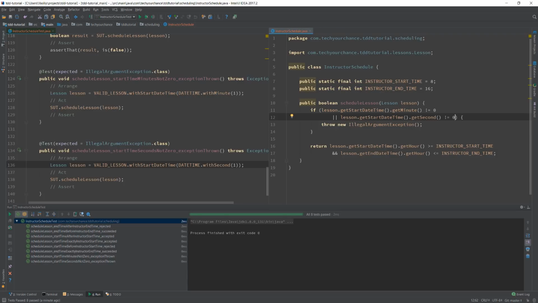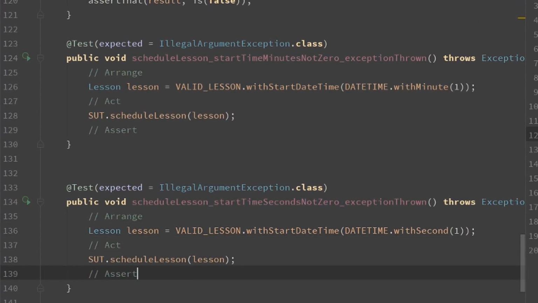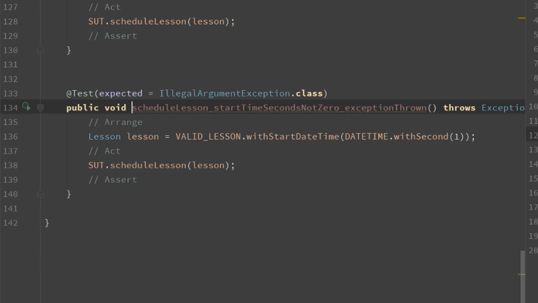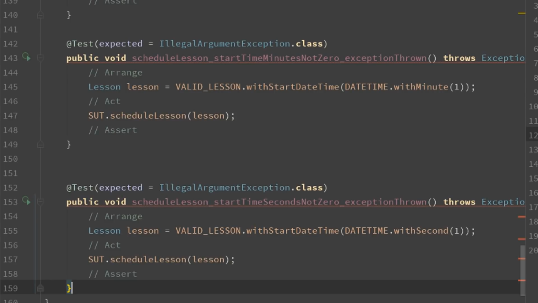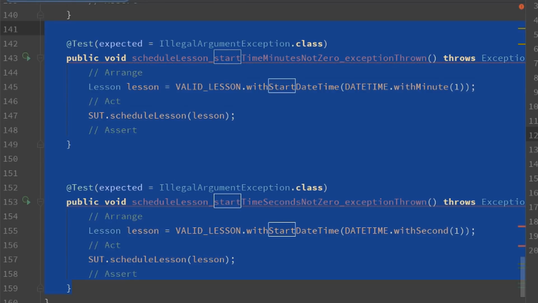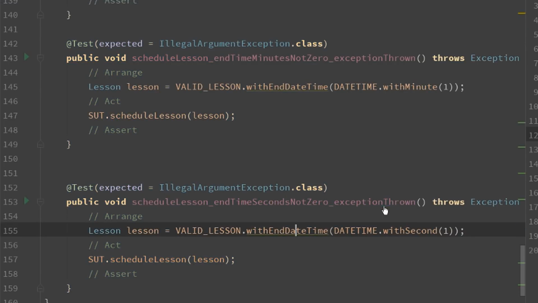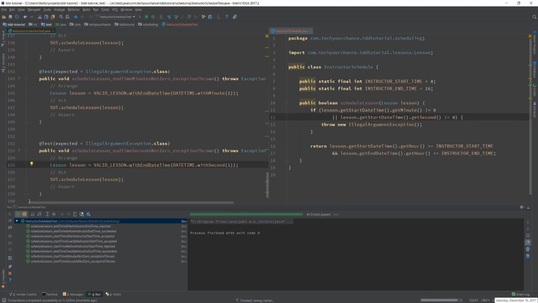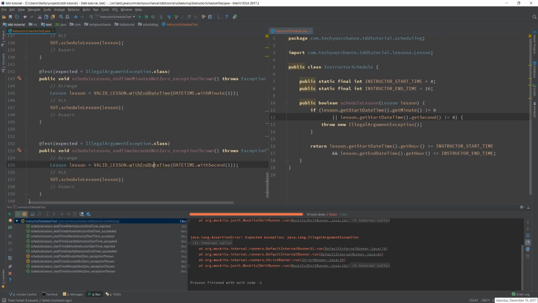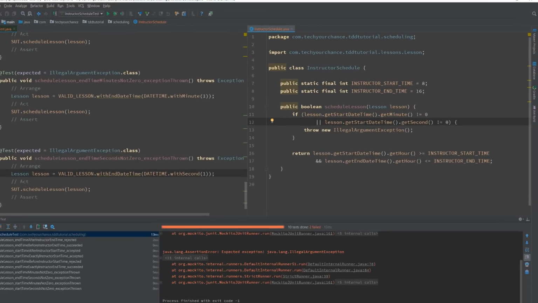Superb. Right, and we will definitely want to add the same tests, but instead of for start, for the end date time. And preserve the case, thank you very much, replace all. Run the tests. Two of them failed, right, those are the new ones.